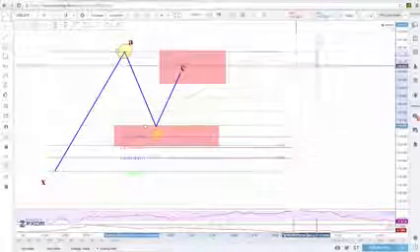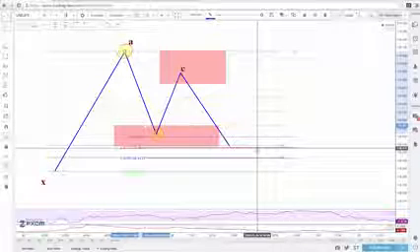And as you can see here, we have a pretty close alignment of the 127 and the 786. With that being the case, I put my entry at the 786. Now, as I said before, I only put it at the 786 when these two are very close, within a few pips of one another.